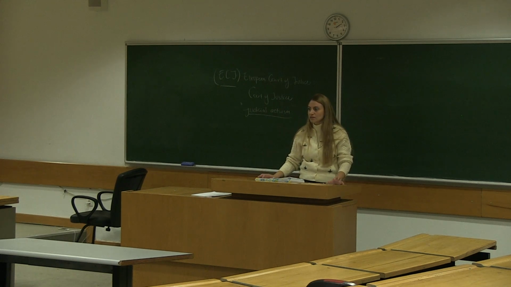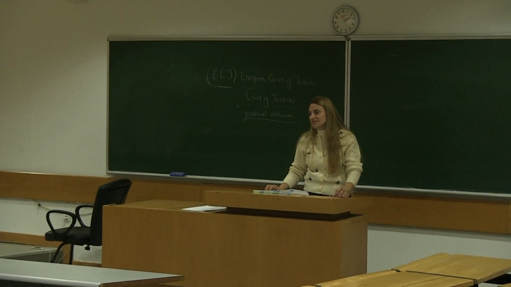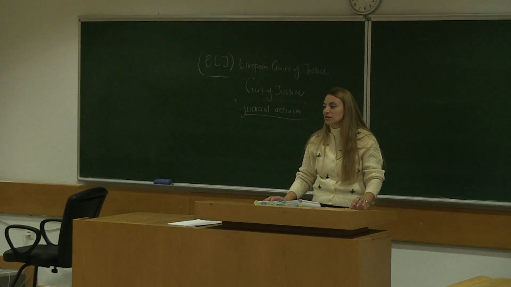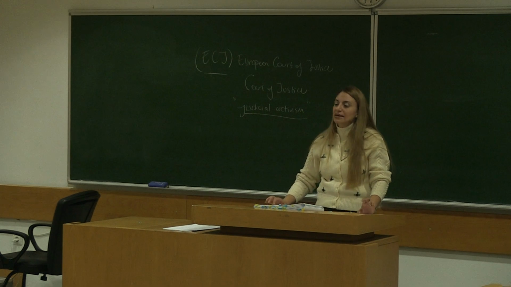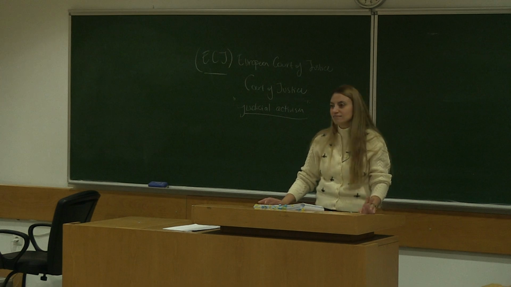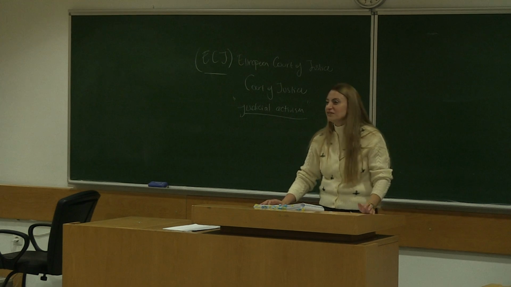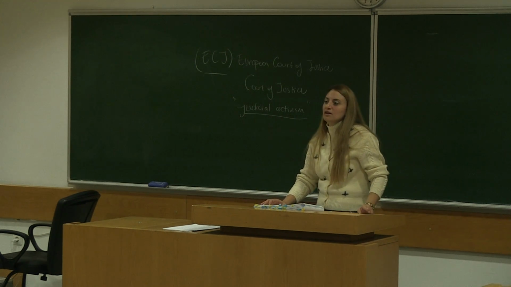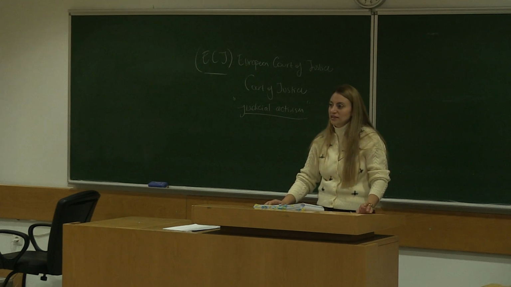And what are those cases? The court is composed of judges, and they are assisted by the advocates general. Before the Big Bang EU enlargement, there were plans to limit the number of judges to a certain limit, but this was not achieved. Now there is an equal number of judges for the number of member states, as in most other EU institutions. So we now have 28 judges. This might change over time when more member states join, but at this moment we have 28 judges.